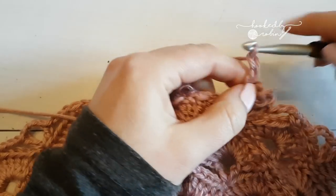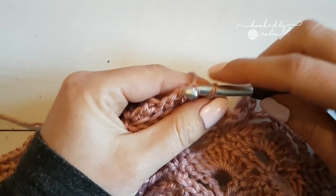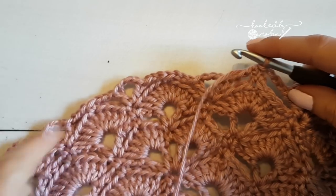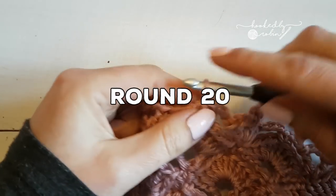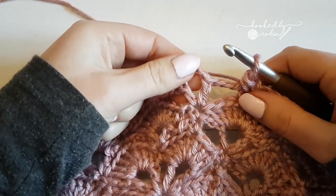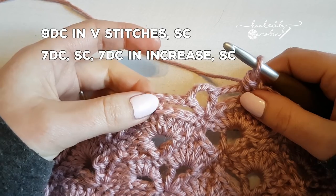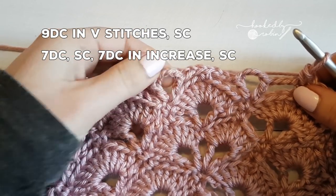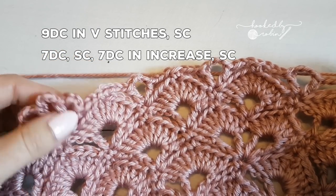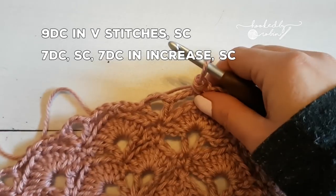So at the end of row 19, as always, substitute out that last stitch for a slip stitch to your first stitch of the round, and then row 20 is filling in the petals. So chain 1, single crochet to the same stitch, and then into every V stitch you'll put 9 double crochet and a single crochet into your single crochet. 9 double crochet, single crochet, 9 double crochet, single crochet. Then when you hit your increase, don't forget it's 7 double crochet, single crochet, 7 double crochet.